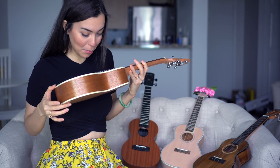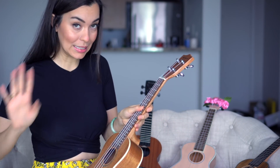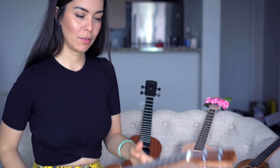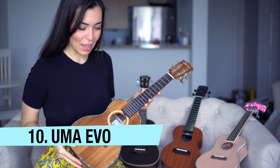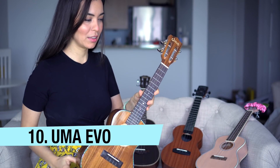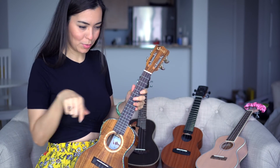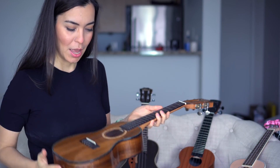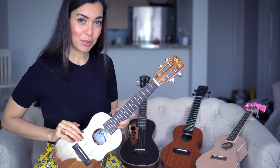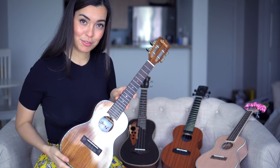The ADM is a pretty decent ukulele for the price — not amazing, but decent. This one's going away. This is an Umber ukulele with gloss and an abalone inlay. It's a little heavier than the others, has a slotted headstock and chrome tuners. My mom said she wants to pick up ukulele, and I love this one a lot, so this one's going to be a gift to my mom.